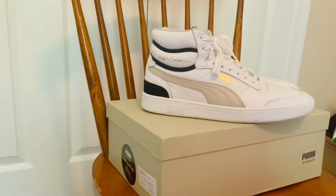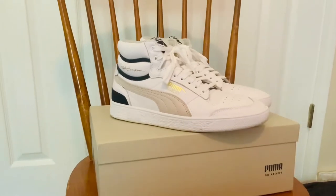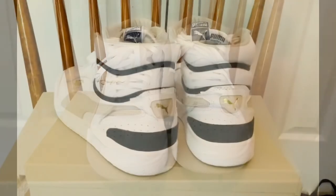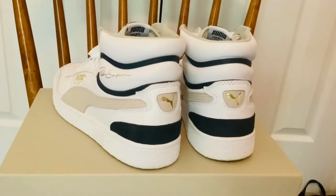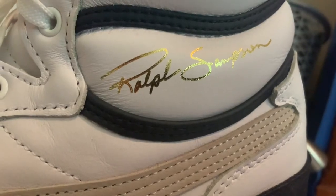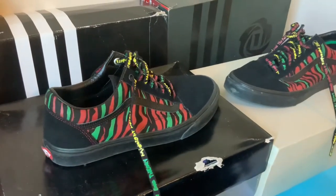This is where it got really hard to decide. Starting our top five with number 5, it's the Puma Ralph Sampson OG Retro in the original white, navy, and peacoat colorway. I think the Clyde Court came first, but this colorway and the model in general is just one of my favorites. It's a super clean colorway you can wear with almost anything — super comfortable with amazing leather.